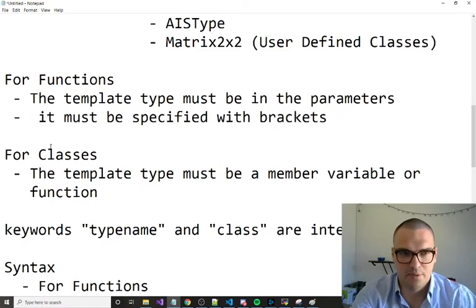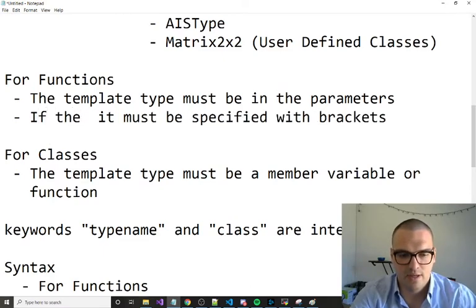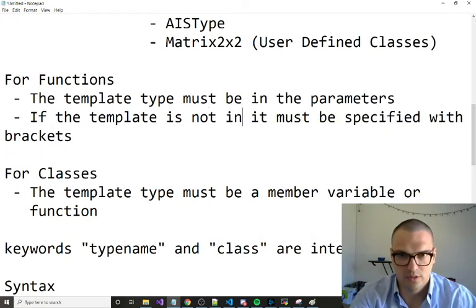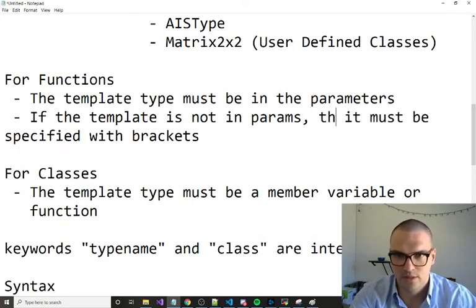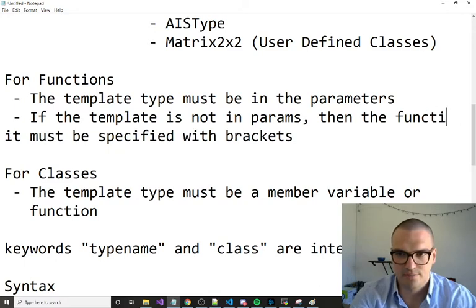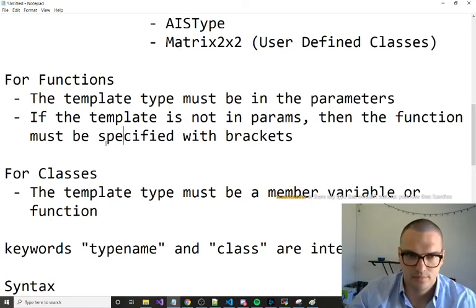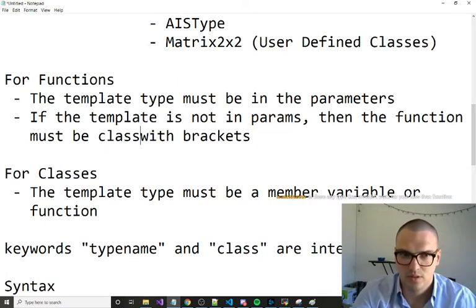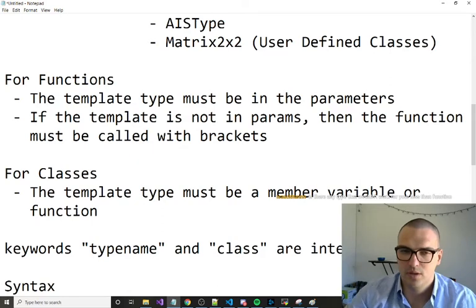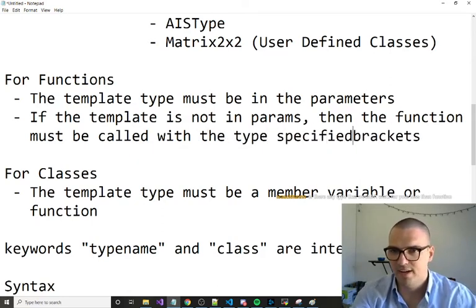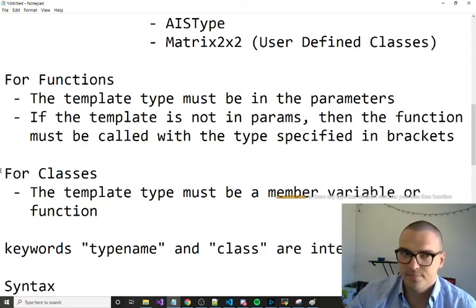And I should clean this up. If the template type params, then the function must be called with the type specified in brackets.